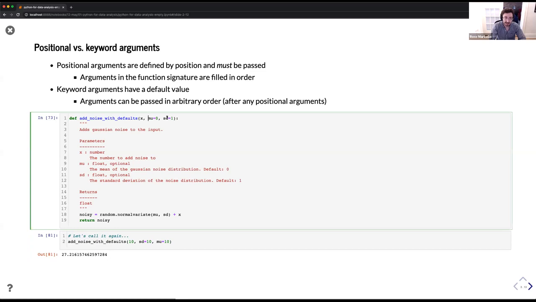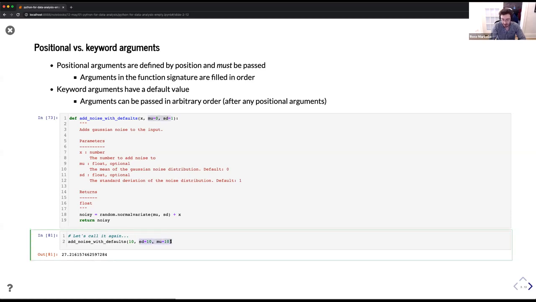Note that for keyword arguments, I can provide them out of order. In our function definition, we had mu equals 0, SD equals 1, but I can say SD equals 10, mu equals 10. That is important to know. I also don't necessarily have to specify that these are keyword arguments when I'm calling. For the purposes of demonstration, it might be easier if I provide these all differently: 10, 0, and 1.